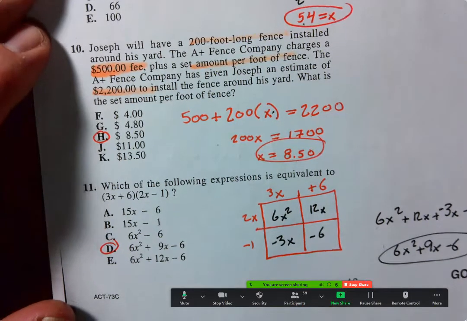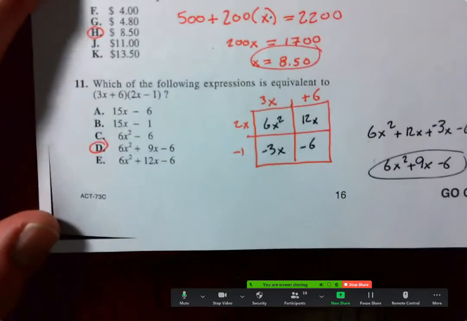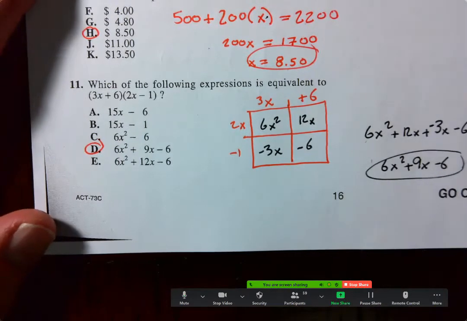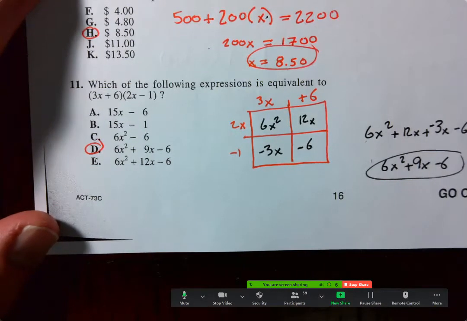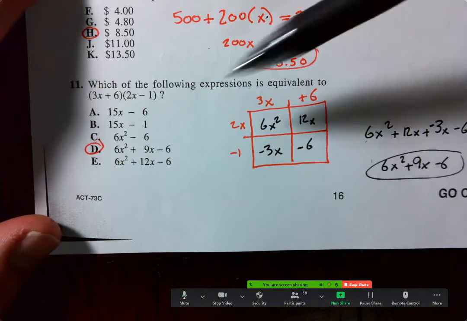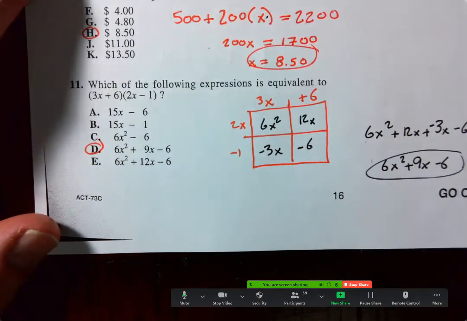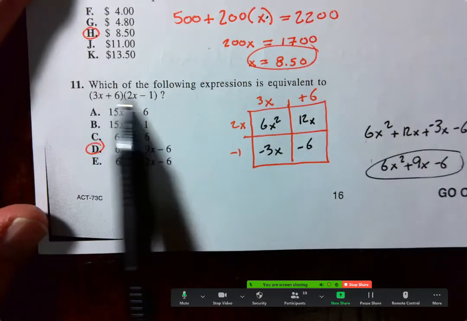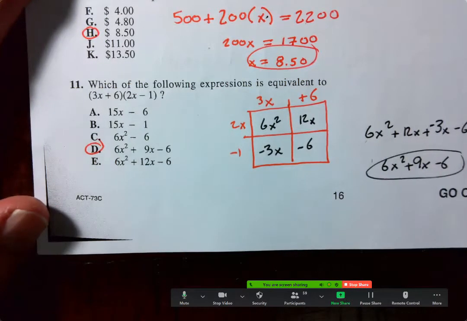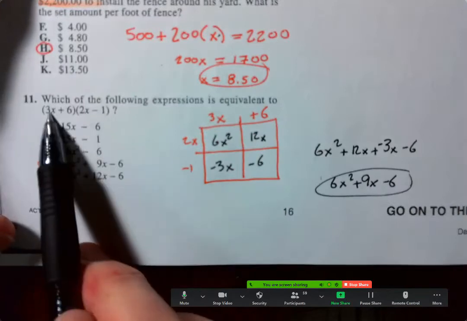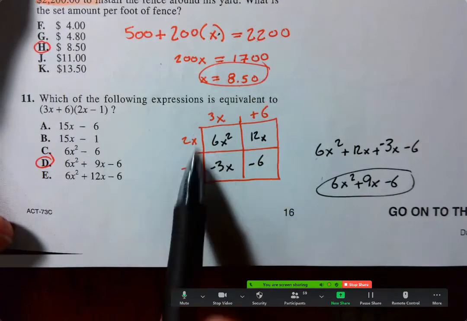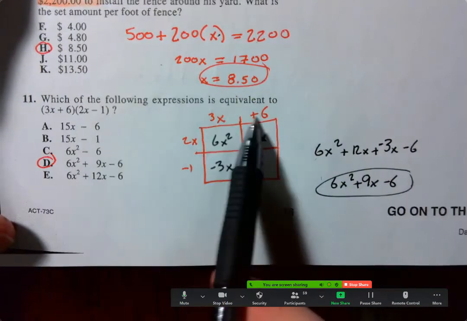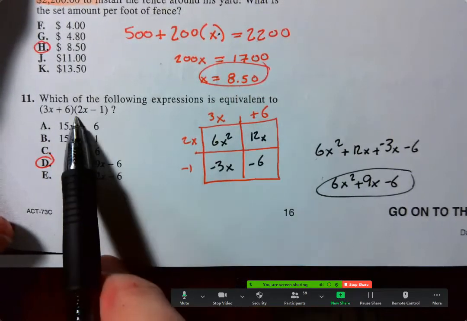Okay, question 11, our first quadratic type question, right? So if you're in college algebra right now, I believe you already multiplied quadratics a while back, and I think the same with algebra 2. One way to multiply these out, there's that FOIL method, right? There is another way where you can take these pieces and put them on the outside of a box, right? 3x plus 6, 3x plus 6, and 2x minus 1.